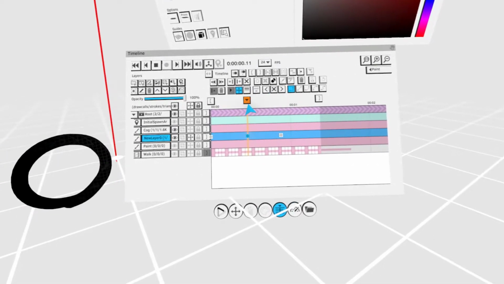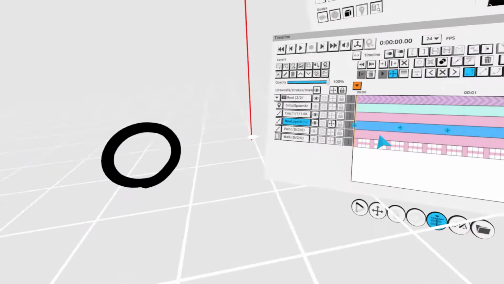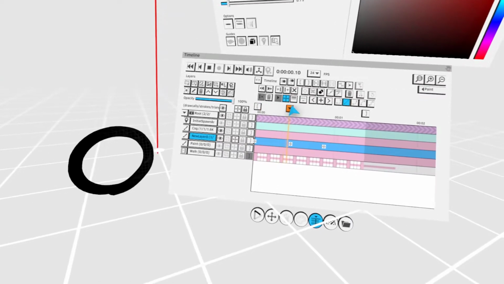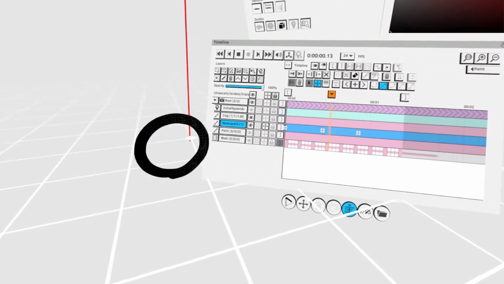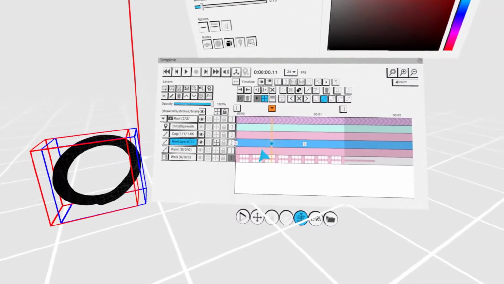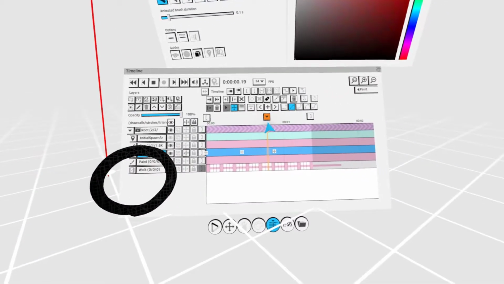So at the moment, there's no in-betweens between these poses, but we can turn on the in-betweens by selecting all the keys right here. They become blue. And then here we have the different options of transitions or different interpolation options, right? So we can choose linear interpolation. That will give us in-betweens between this and this, this and this, right? Very simple. And this only works for transformation, like a movement, rotation, or scale.